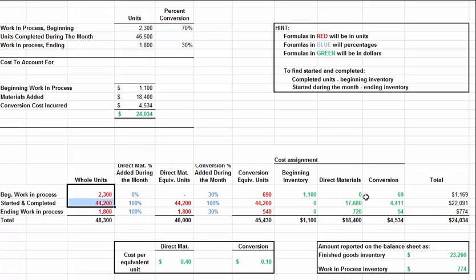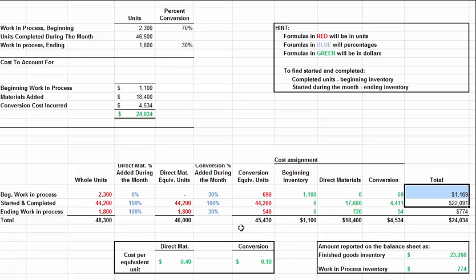Determine the cost per equivalent unit of direct materials and conversion. There they are, cost per equivalent unit for direct materials and conversion. Later in 2015, the cost of the beginning work in process inventory completed. That would be this number right here. And then even the next one, cost of units transferred to the next department, and that would be these two together.